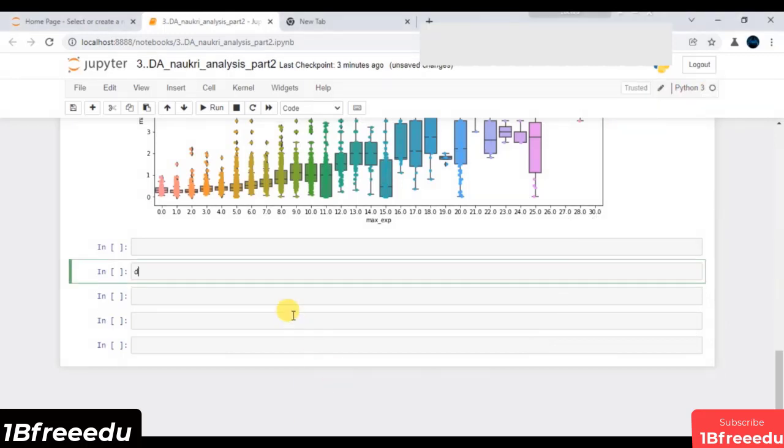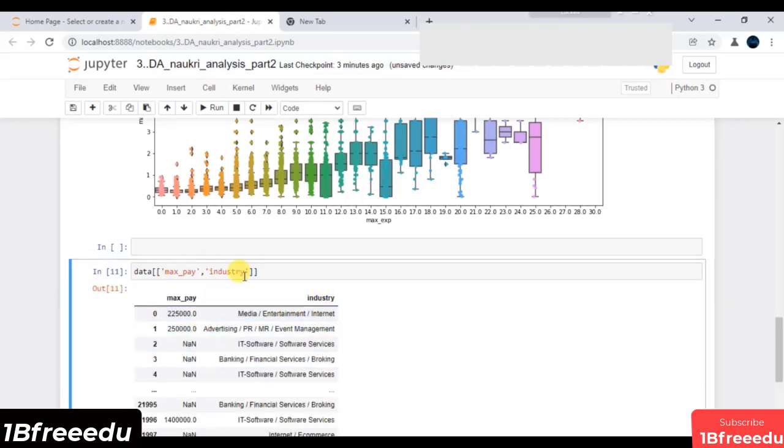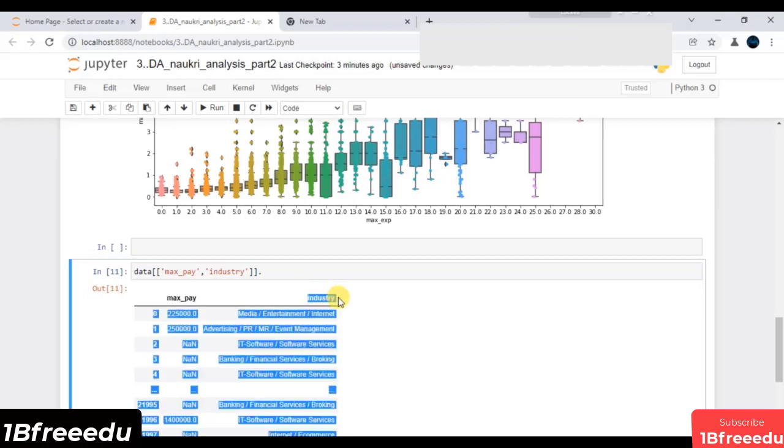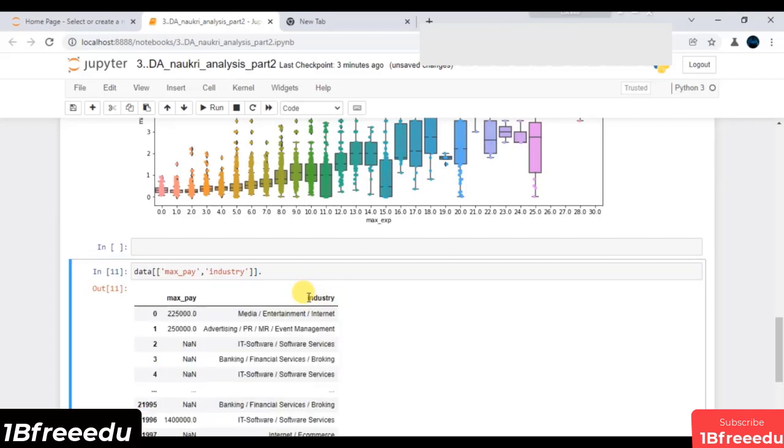So first, I just need two features. The first feature is maximum_pay. The second feature is industry. If I execute, these are my two features. Now on top of this data frame, I will group the data frame considering the industry feature, so I call a group by and group it by this feature.